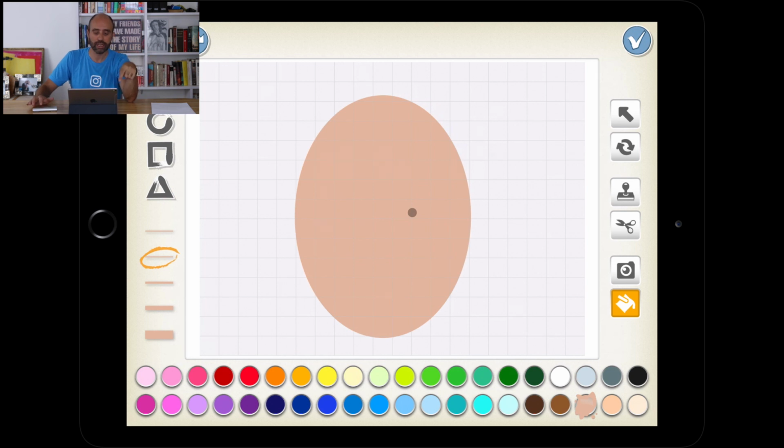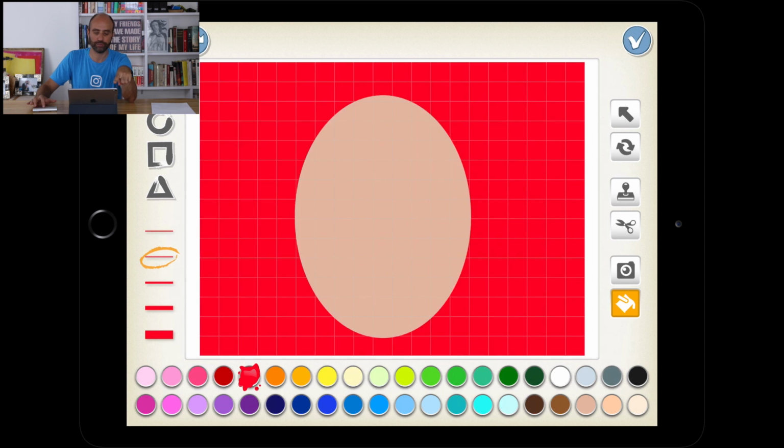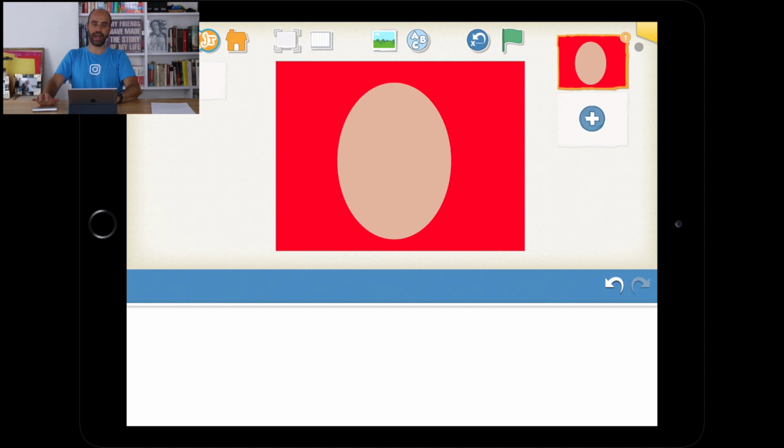Potato Head. Let's make the background also a different color. So I'm going to do red. Press on red here, so the color red, and press anywhere outside the circle. Anywhere outside the circle, that white part. Okay? So you should have a red background and a Mr. Potato Head. When you do, press the tick box, and we have our background where we're going to code. Cool?